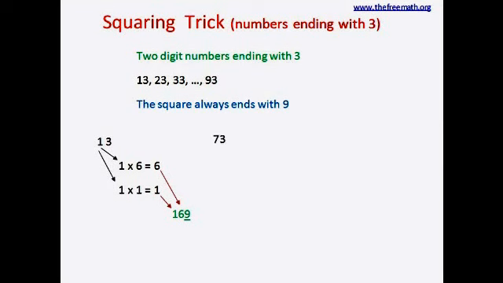Let's take one more example, 73. Again consider the first digit from the left-hand side, in this case it is 7. In the first step, we multiply 7 by 6, so 7 times 6 is 42. In the second step, we square 7, so 7 times 7 is 49.